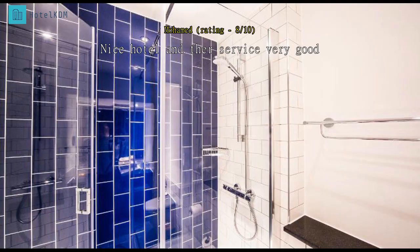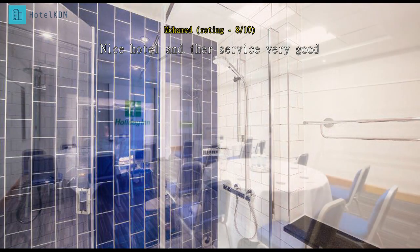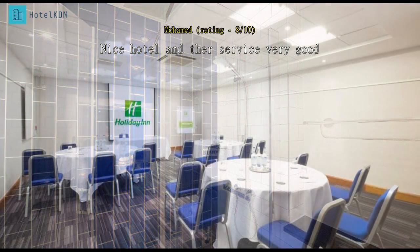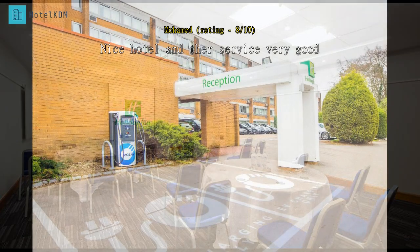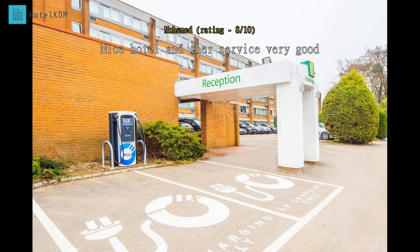Came to London from France after attending a meeting, had to drive from Stansted Airport to Gatwick in a taxi — it was a long day. Came to the hotel in the evening. It's in a good location and the rooms are a good size and very comfortable. They greeted us with a smile. It's near the airport — you can get to the airport in 10 minutes. I will surely come to this hotel when I pass by this way.